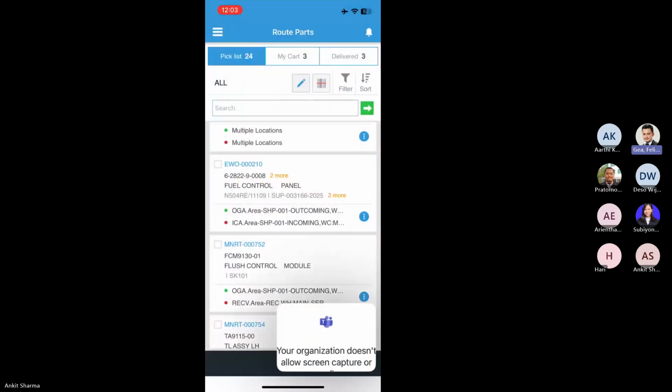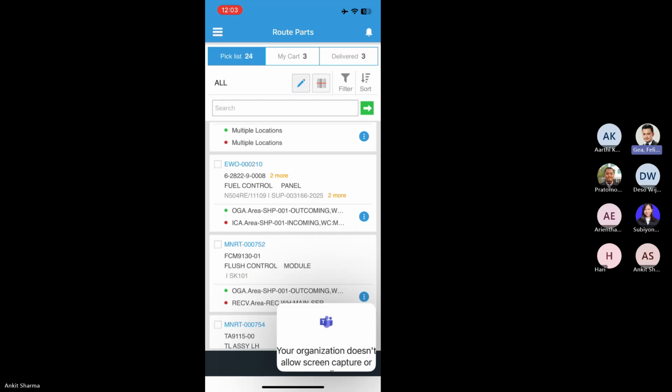This is my Route Anywhere mobile app. In the Route Anywhere mobile app, you will be able to see there are three different tabs, pick lists. You can select which workshop to workshop you need to enable this process. Let's say, for example, bay one and bay two are next to each other, so you don't want to do routing always for them. But bay one and bay five are in different locations, from one end to another end. So you need someone to pick it up and deliver the part as well.